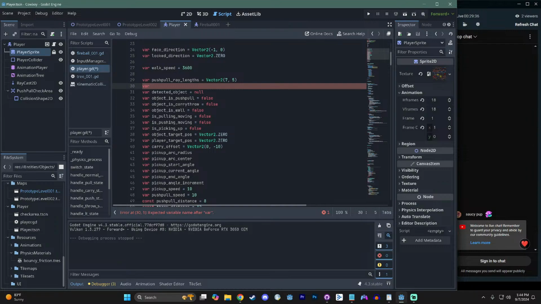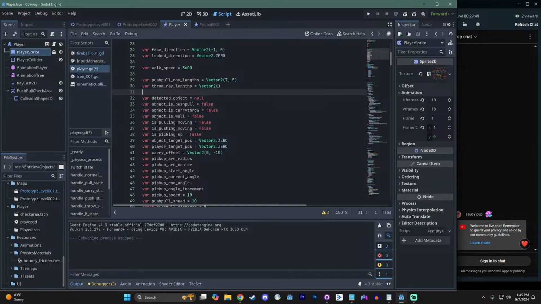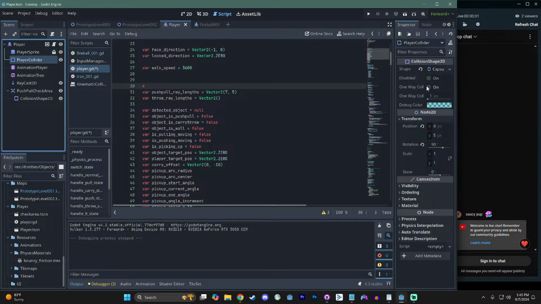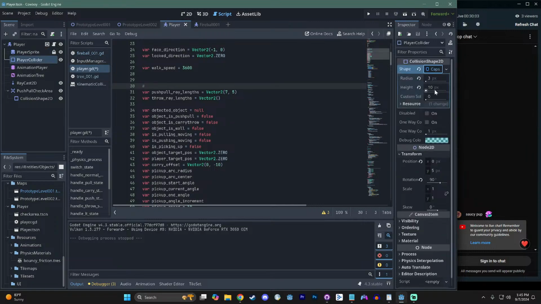But for now, let's see, throw ray lengths, and this is going to be, let's just make a note here of what the player's collider actually is. So it's, wait, 10?